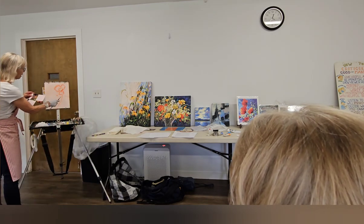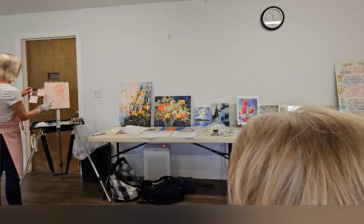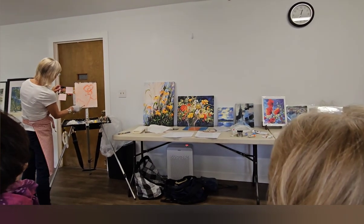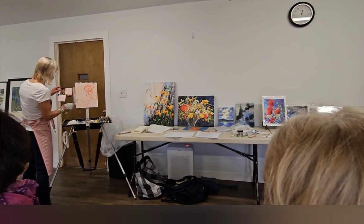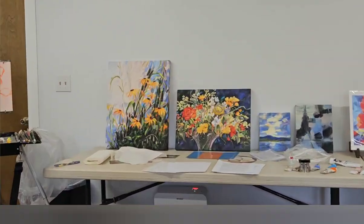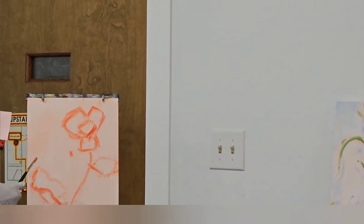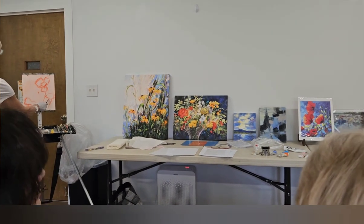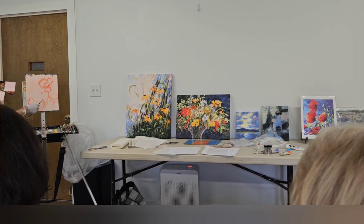And I love really bright colors and flowers and candles. So I see this other poppy over here, and kind of like putting that in. And then these guys are probably going to go in here. Other people start with tan colors if they're more tonalists. I also like to push off the edges, which some people don't like to do. So this is just my roadmap. I'm just trying to figure out where in the world this is going to go.